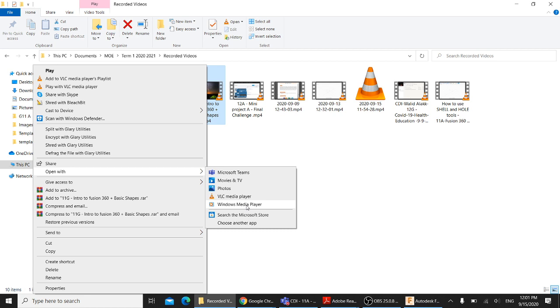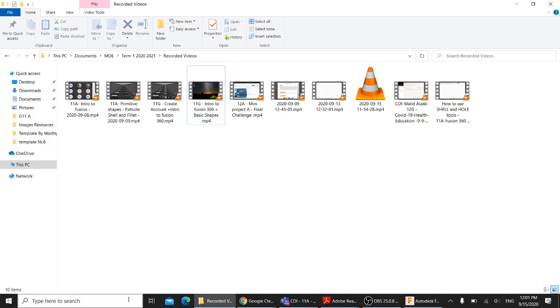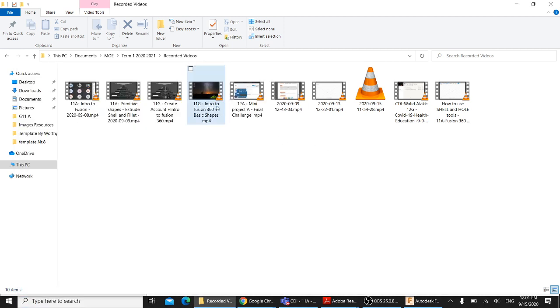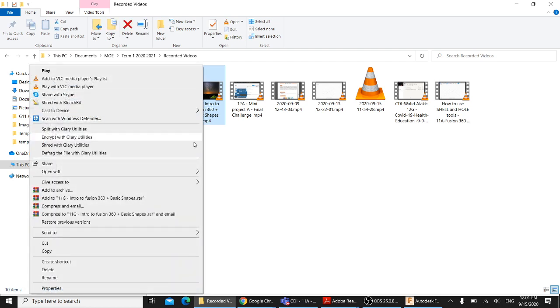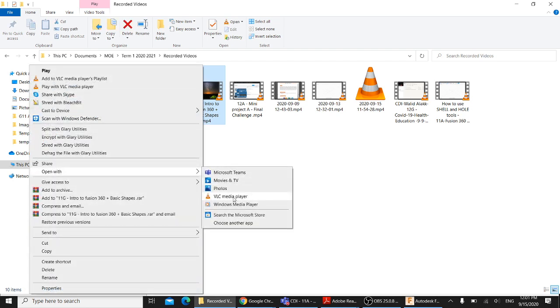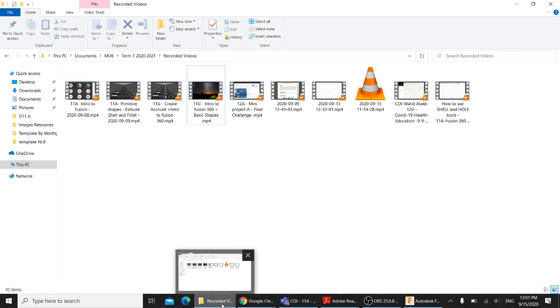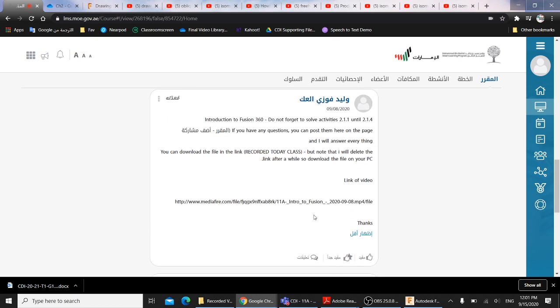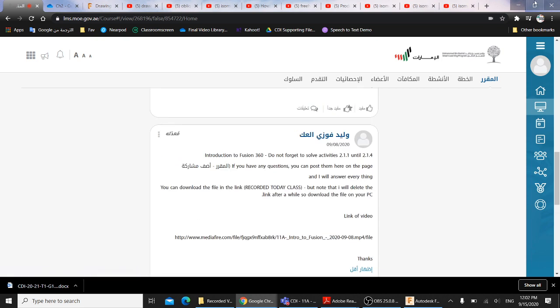I believe all of you have VLC Media Player on your laptops. So if you have it, try to open all of the videos that you have using VLC Media Player. If you want to check, you can just type VLC in the search area and you should see the application available. Just right click on the video and open with VLC Media Player. By the end of this lecture, I will check the link by myself because I have tried once one of the files and it was working fine, but I will double check with that.